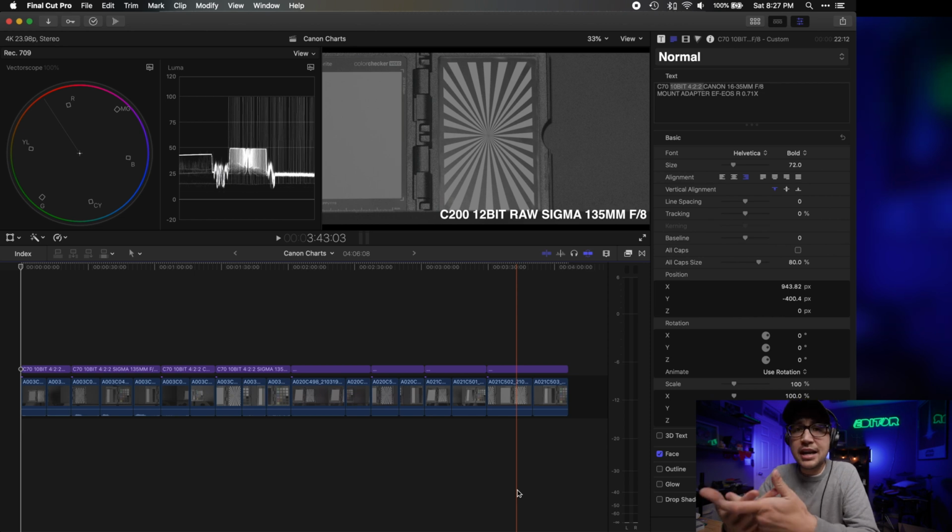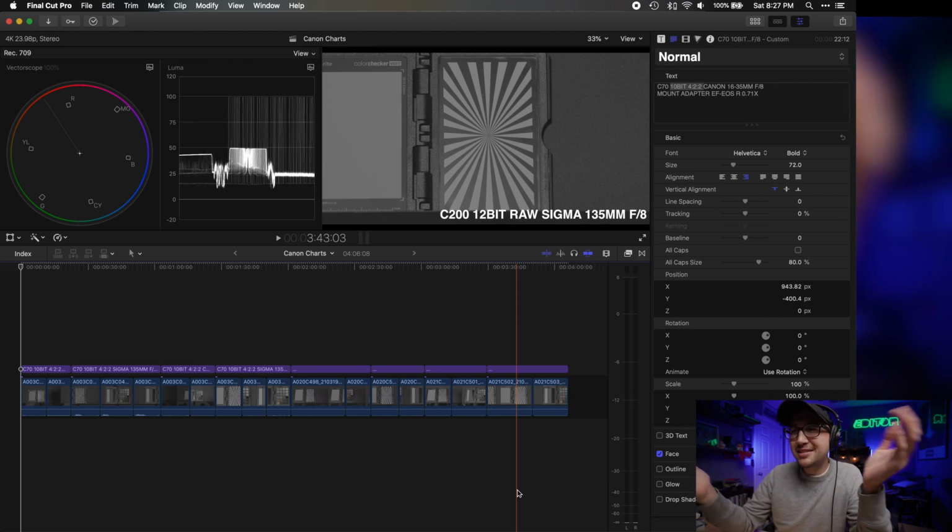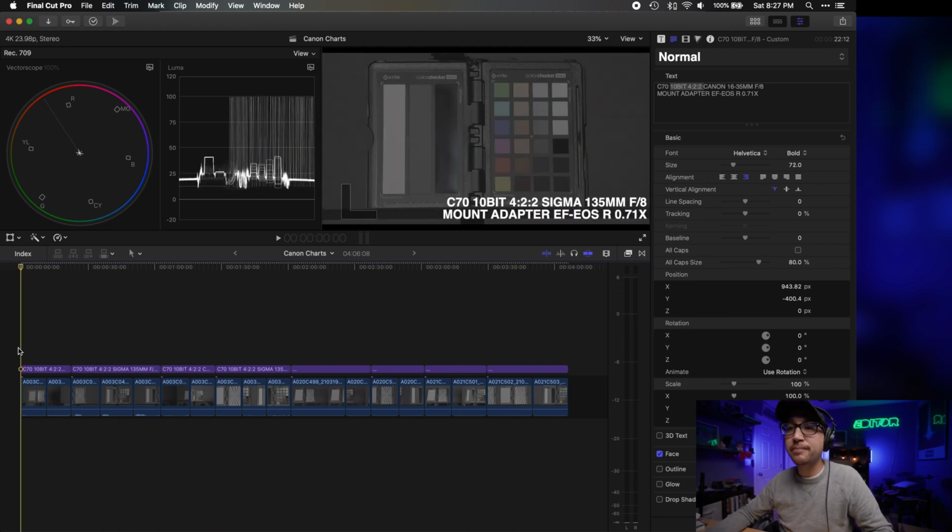But when I get a new camera, this is something I like to do just to see my bearings, where this camera stands. So hopefully this is helpful for you, and if it isn't, let me know why in the comments, I guess. I don't know. Maybe it'll make me cry.